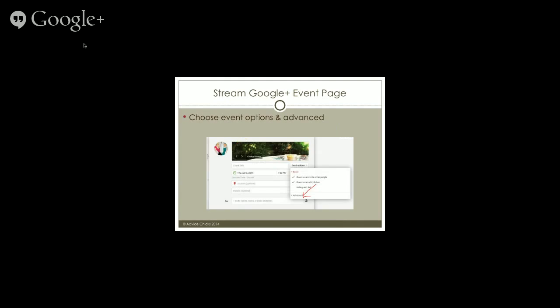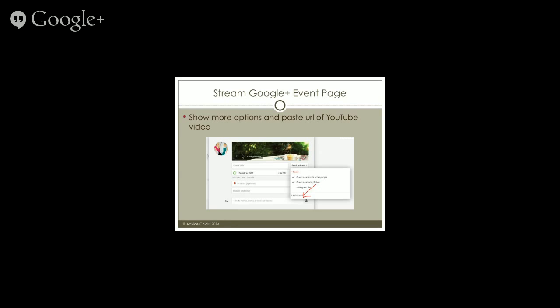So once you've done that, you need to choose the event options. You see the little drop-down menu up there, event options. It's going to bring this drop-down menu down and you're going to click advanced. Once you click advanced, choose show more options.